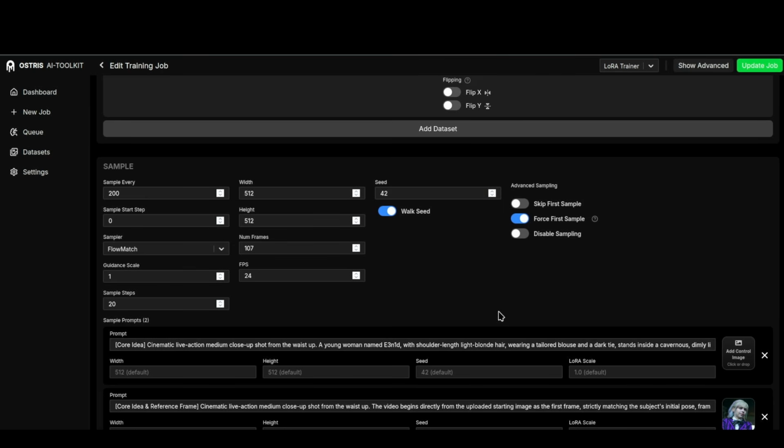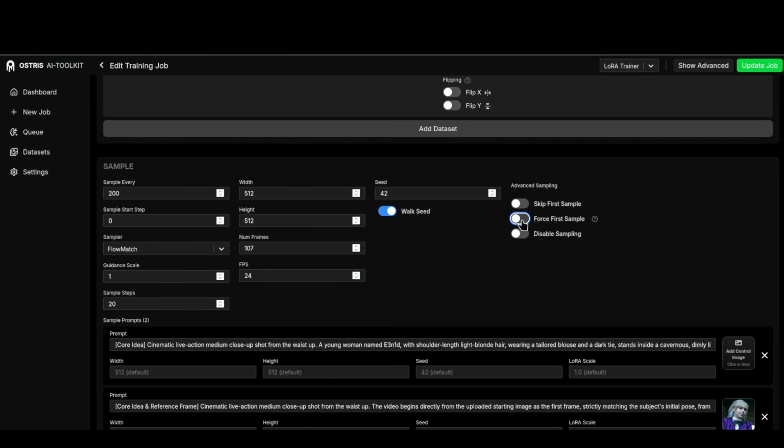But normally it's really good when you're adding your first frame, because it can actually connect to the first frame and use it. But with this one, it just skips it. It skips it in ComfyUI, it skips it here. It's just useless. So I was like, whatever, I'm not going to use that. You can see this first sample. This is just turned on because I stopped it around 500 steps, because I wanted to check something.